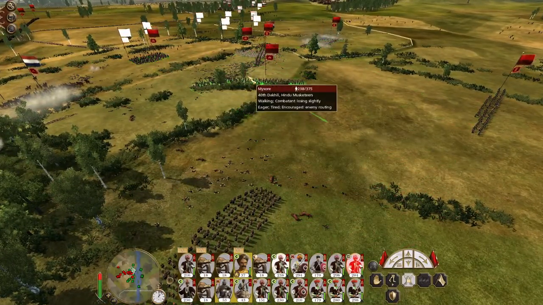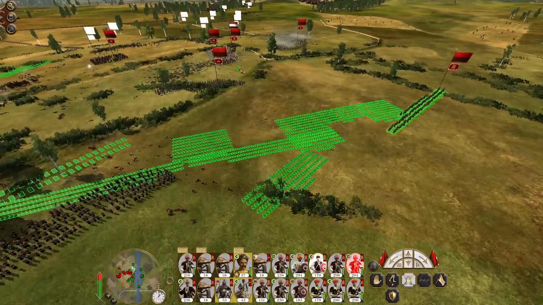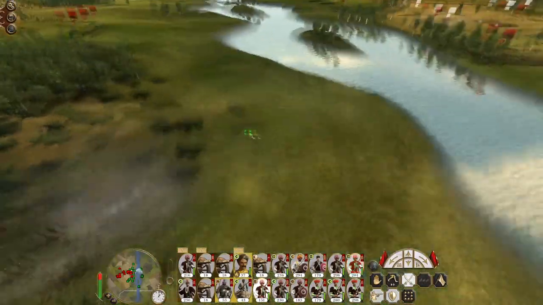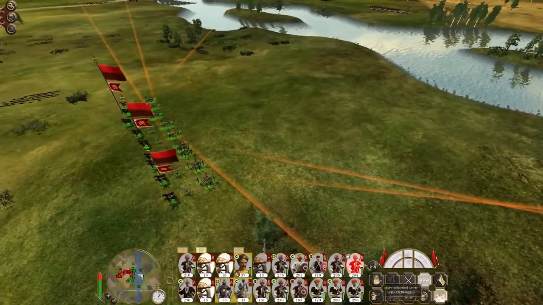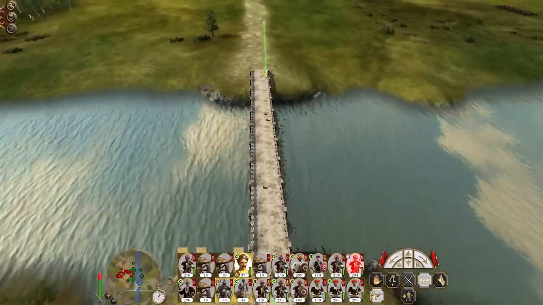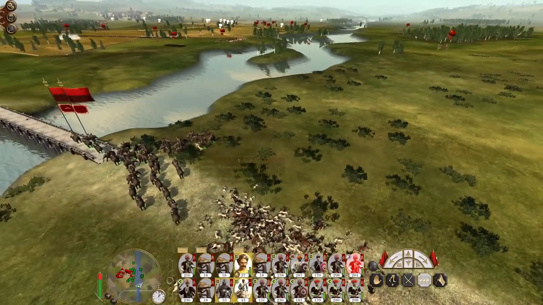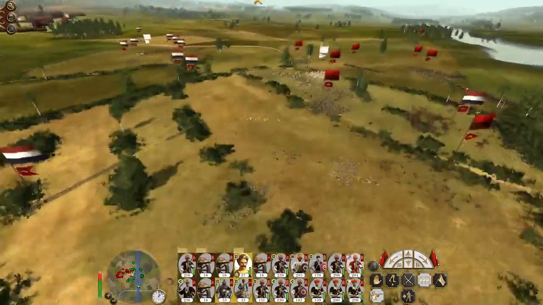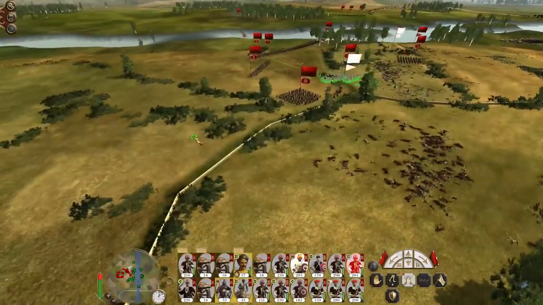Sure, we think about this. All my artillery needs to limber up and cross the river. Naturally, elephants can't do anything. They are literally stuck. Comes the enemy cavalry.